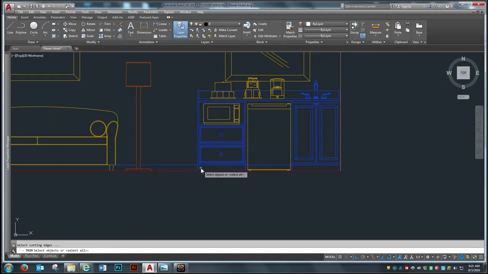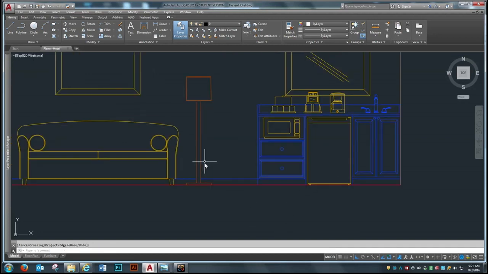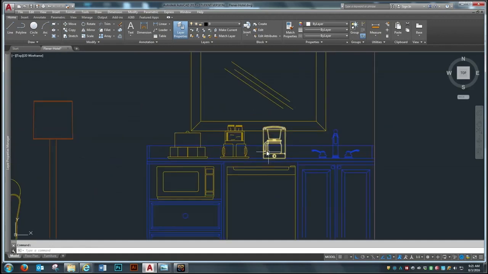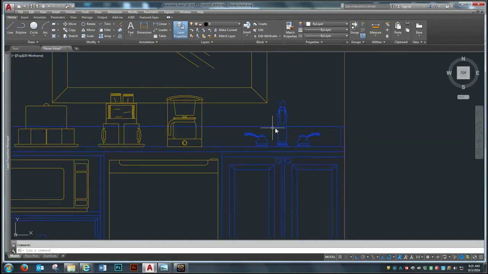And we'll click here and here. Yes, looks good. Okay, now where the faucet is in front of the backsplash here, we'll trim that.